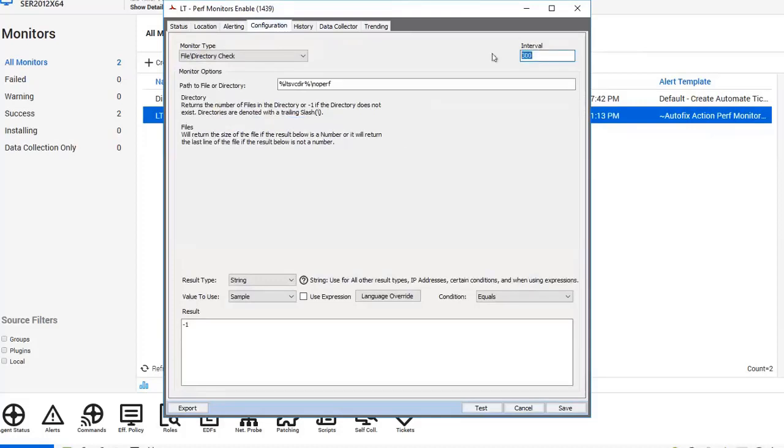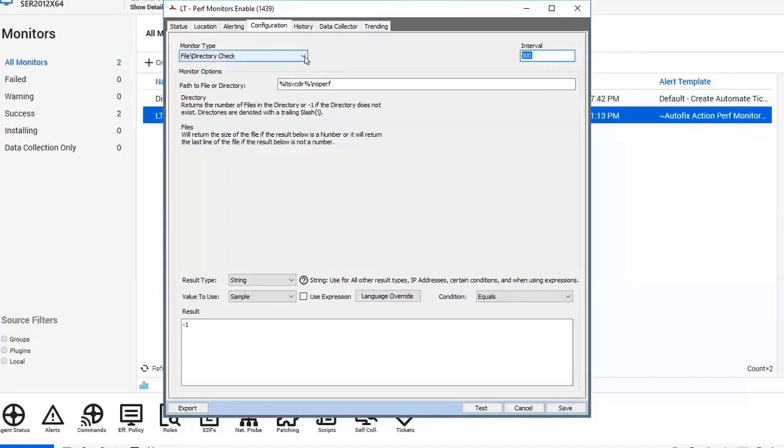The interval is going to tie directly into that alert style, because this is how often the monitor is going to run. It's an interval in seconds for how long in between runs of the monitor. Some quick math for you. 300 seconds is about 5 minutes. So this monitor is going to run every 5 minutes. Maybe I need to adjust that and set it up to 600. But remember, if I want to do that just for this monitor, I have to override those settings.